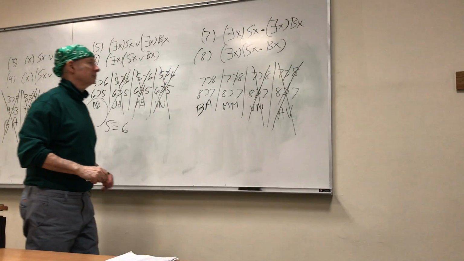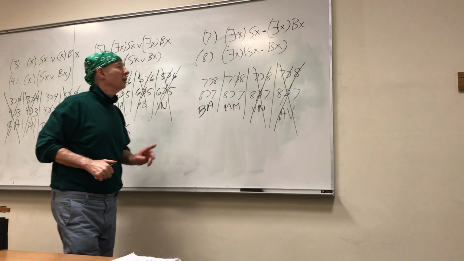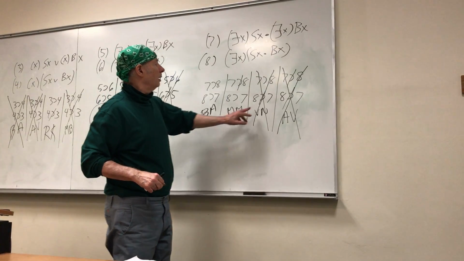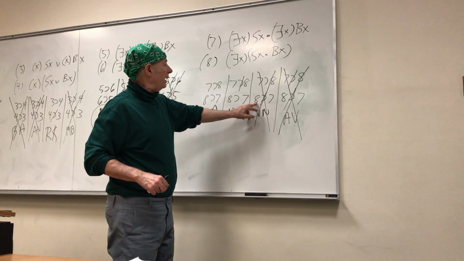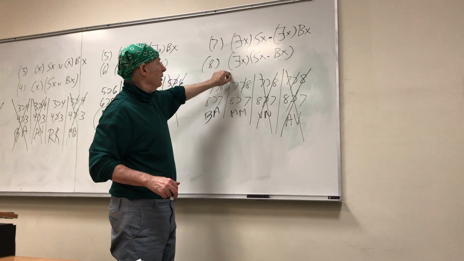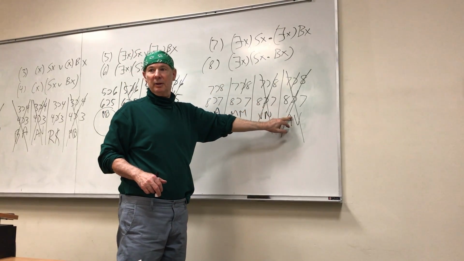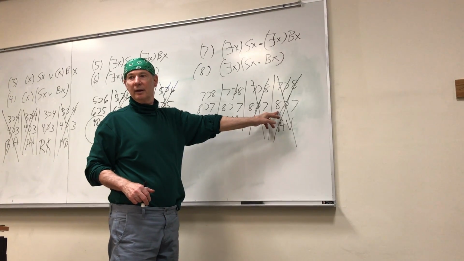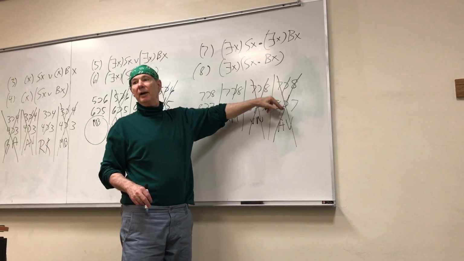Wait, Professor, you crossed out one that follows and one that does not follow. Professor, you had 7 follows from 8 and then you crossed it out with the initials. Yeah. Wait, that 7 does not follow, sorry, 7 does follow from 8. So that one is correct. That's wrong, and that's wrong too, because that says 7 doesn't follow from 8. Oh, we're looking at the, okay. Remember, the last one, neither follows.